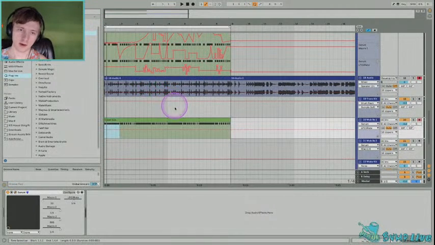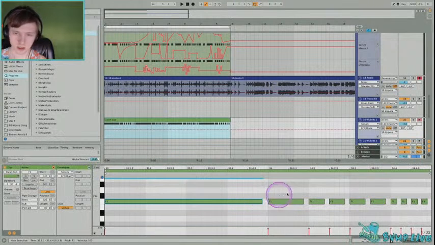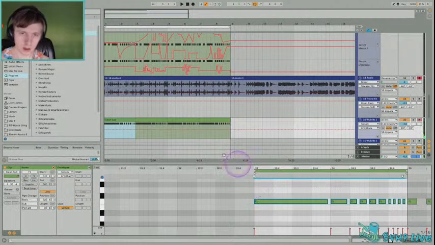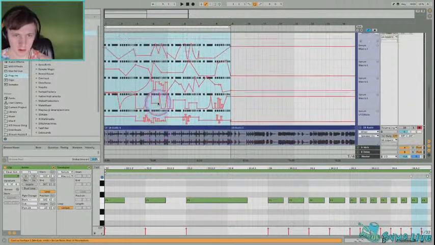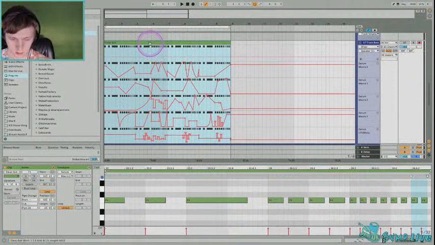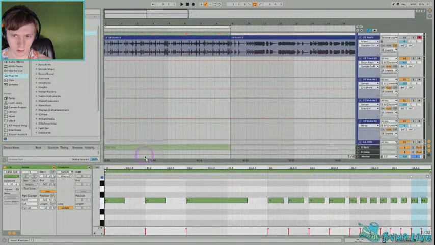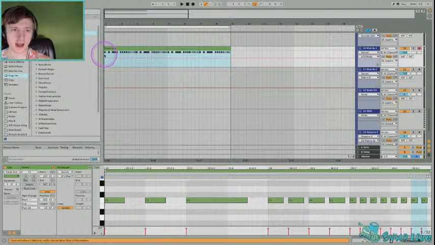Now, if I copy the clip over, okay, I'm gonna copy these notes, and then delete this clip. Copy this one again. So Option drag. Come on now, get down there. Move that there.